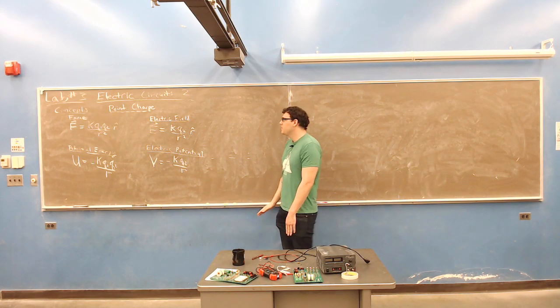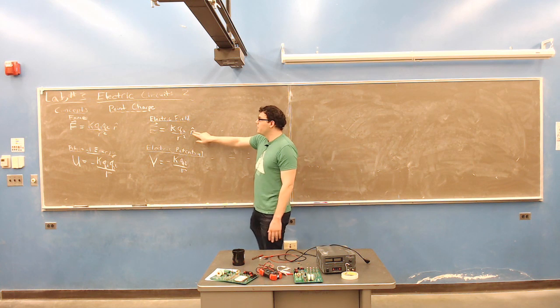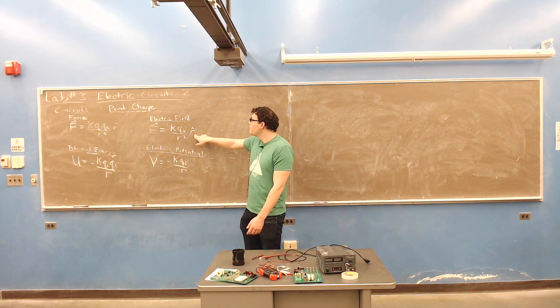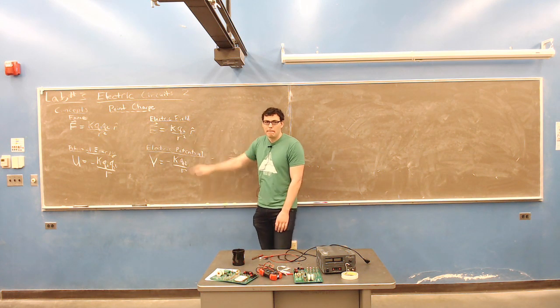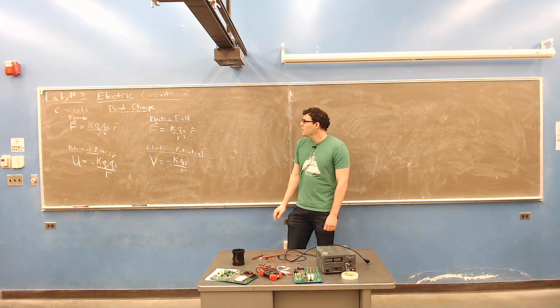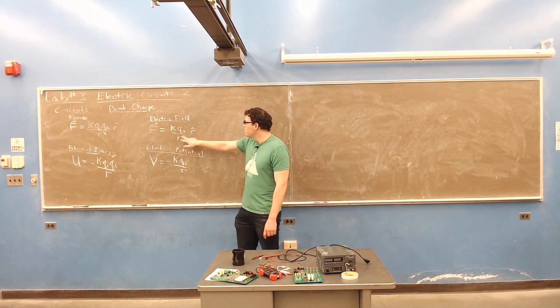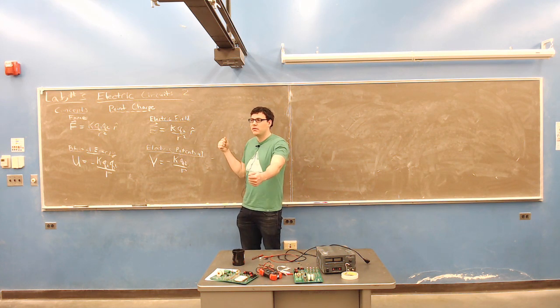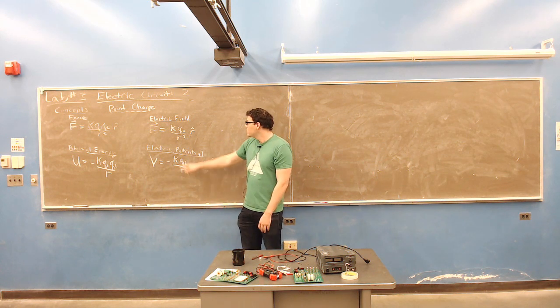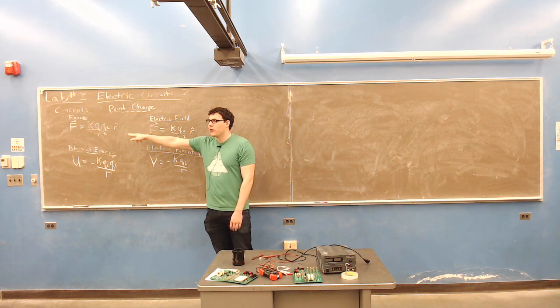All right, the next concept that you guys have probably heard of is the electric field. And the electric field for a point charge looks very similar to the Coulomb force. What's the difference? Yeah, it's missing one of the charges. So it's also inverse squared proportional. If it gets further apart, the electric field gets weaker. And it's also proportional to charge, but it's missing the other charge.